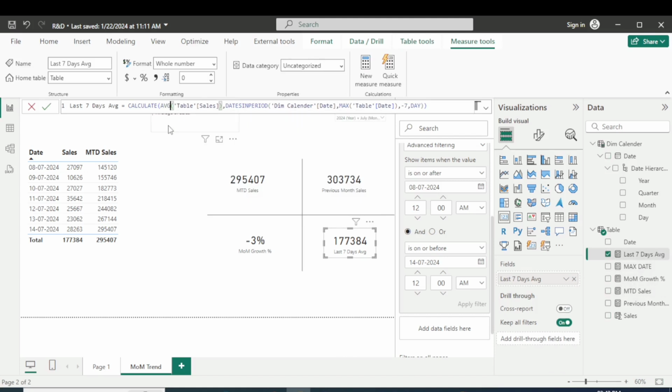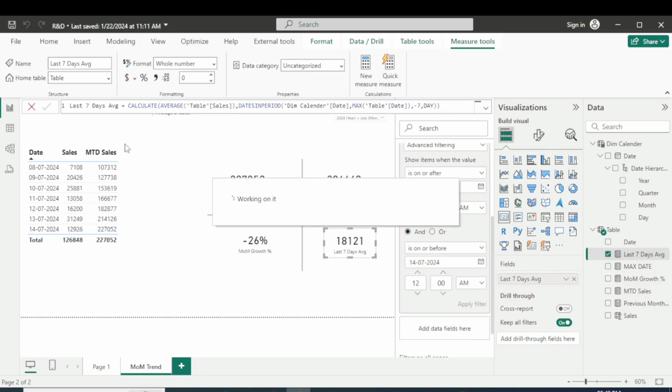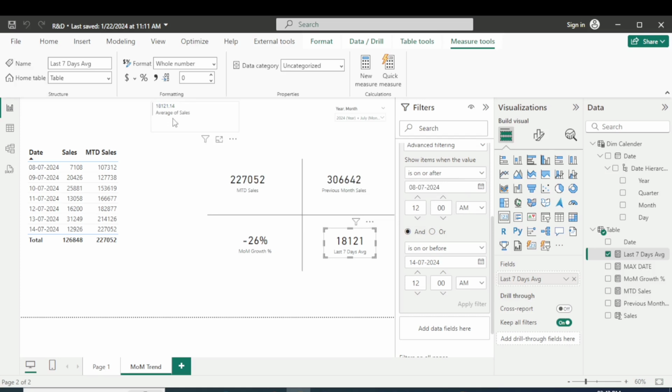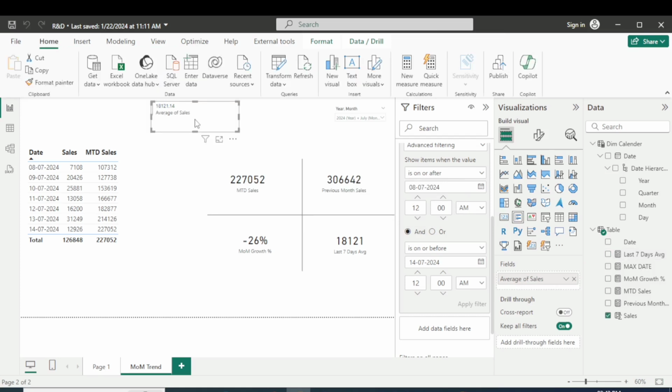I have to use here the AVERAGE function. My mistake. Oh, 18,121. Correct. So we are getting the correct value here. Last 7 days average sales is 18,121.